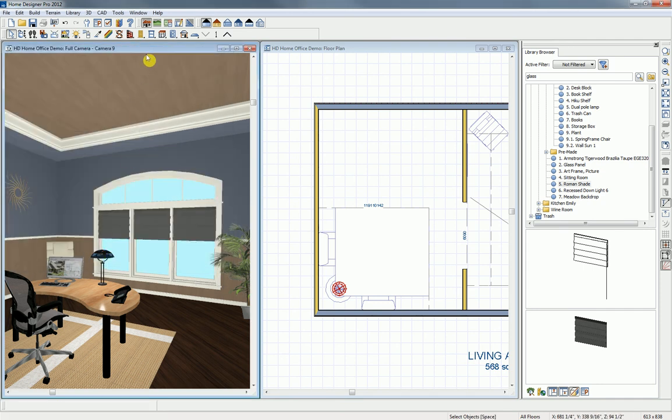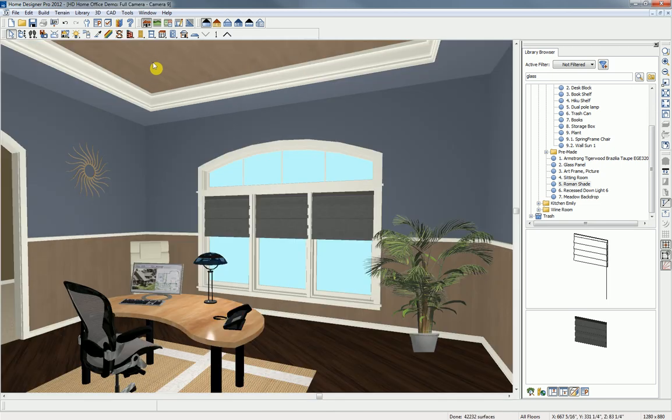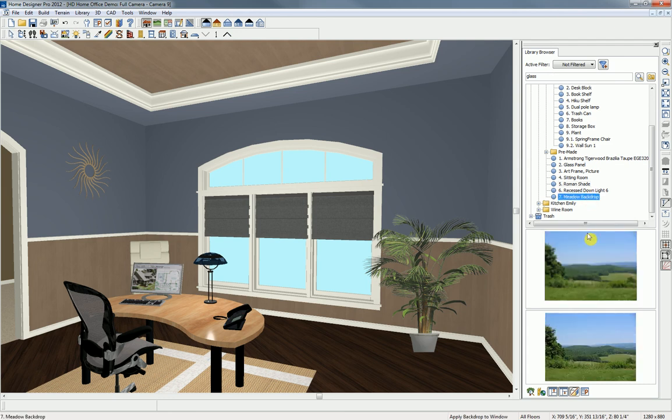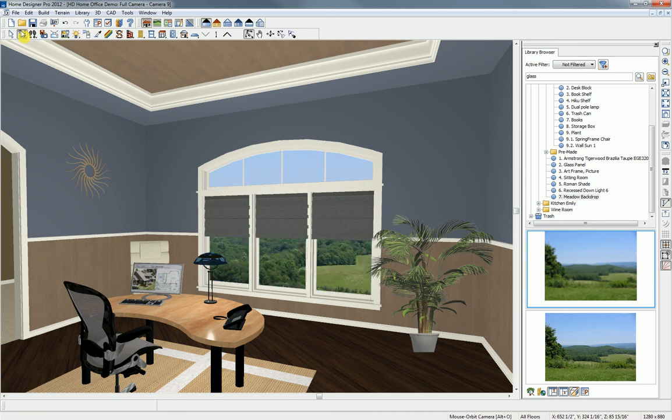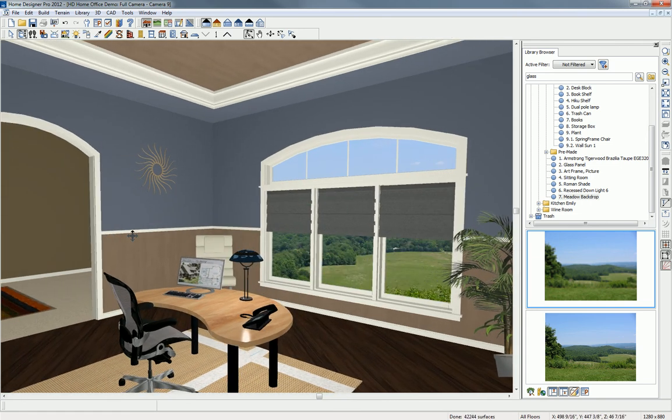You can also add a backdrop to your plan. I'll just maximize this view. You can search for many different backdrops throughout our library. I've found this backdrop that I like, so I'll just add this to my windows. Also, if you want to take a picture of something you actually look out onto, you can import that JPEG image and apply that as your backdrop. So I'm just going to click the image, click inside my windows, and then I can rotate my view around, so I get a very realistic view of what I'll actually be looking on.